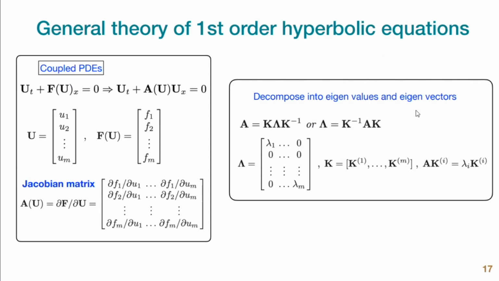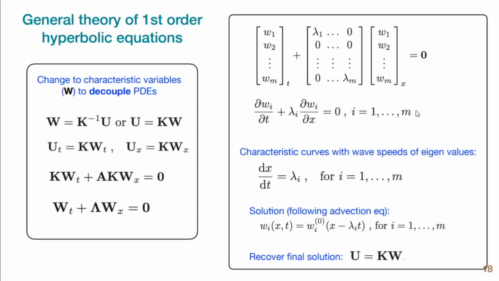So now you can recast this in a matrix form. Matrix form is you have a time derivative and your space derivative of this u multiplied by this A. You can find the eigenvectors and eigenvalues of this matrix. Multiply both sides of this equation, which is in the next slide, with the eigenvectors, invert this and get a simple equation in terms of eigenvalues. So this is actually the evolution of the variables along each characteristic. Each of these eigenvalues follows a characteristic. Each of these is actually a simple advection equation, like the one I showed earlier.